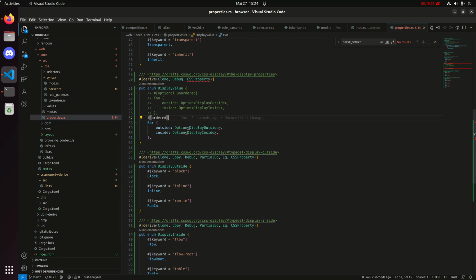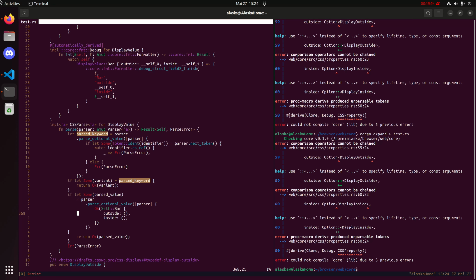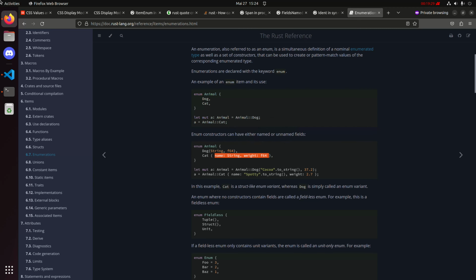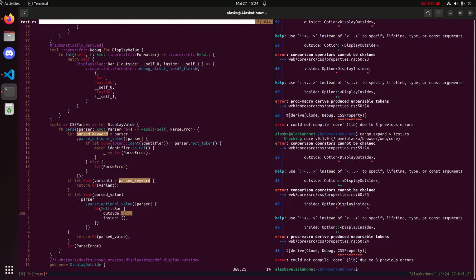Wait, why are we even constructing bar anymore? Oh, right, because we have this, right? But why does it fill in these types? I am confused.